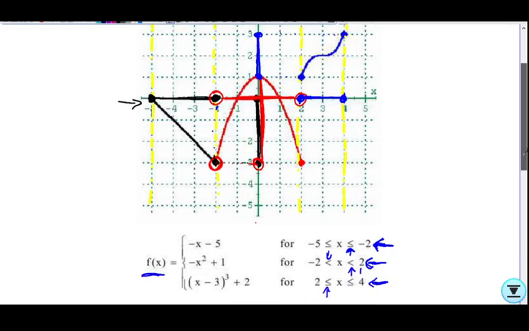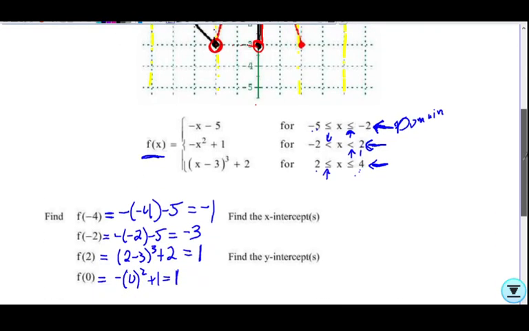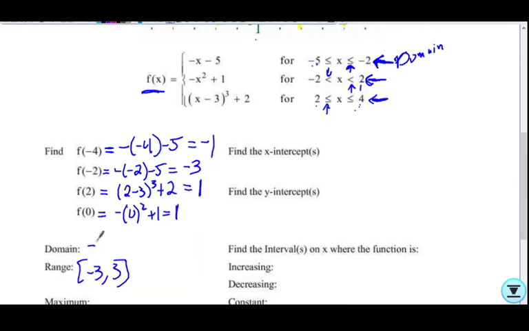Now, also, our equation right here has the domain. This is my domain. So as long as there's no breaks here, you can just use these values. See how it goes from -5 to -2, and then from -2 to 2, and then 2 to 4. So basically our domain is from -5 to 4. Okay. Now, if you have the equation, you can do that. If you have just the graph, you'll have to do it projection style. So that's my domain. From -5 to +4. And of course, since they're included, we use brackets.